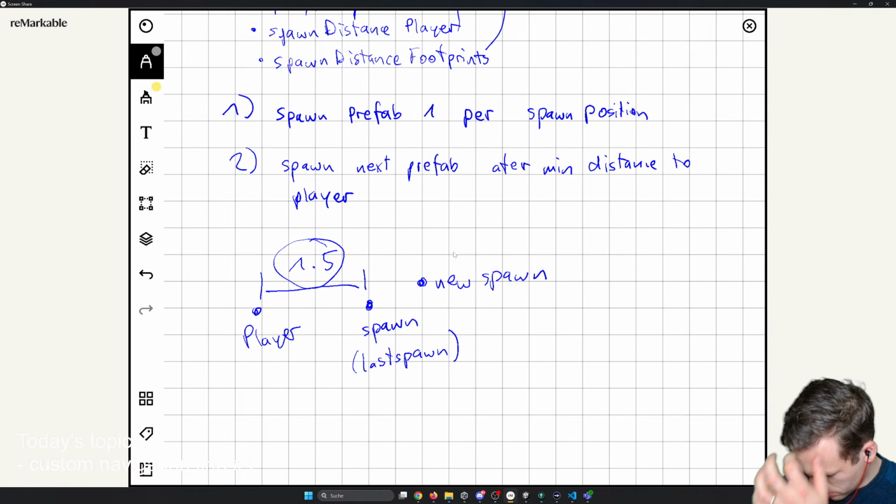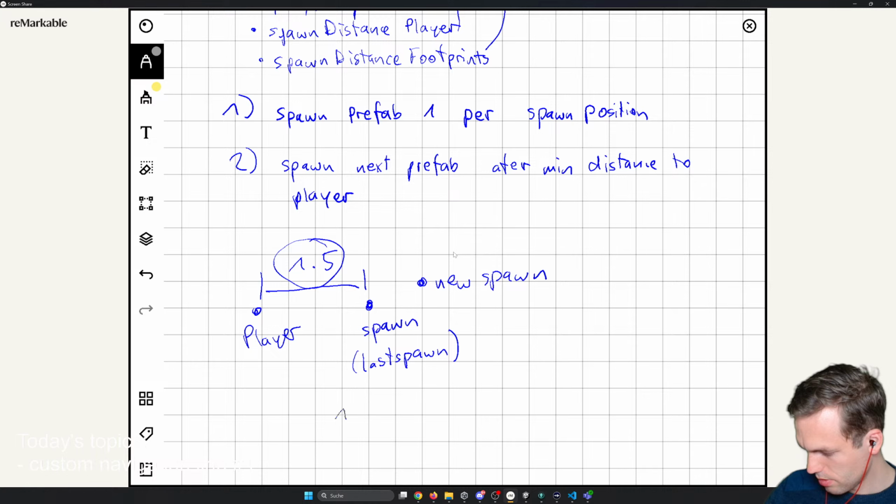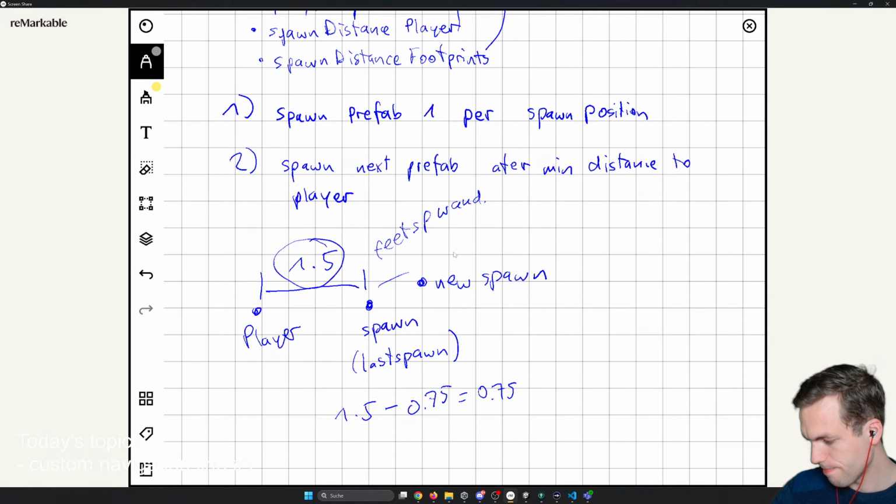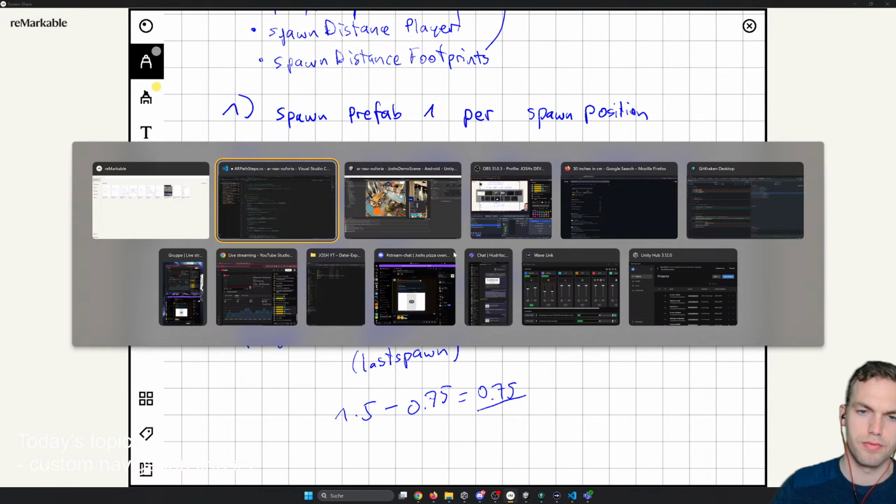So if this is minus 0.5 minus this feed spawn distance or something, 0.75. So this would be 0.75. Then we want to spawn the new one.